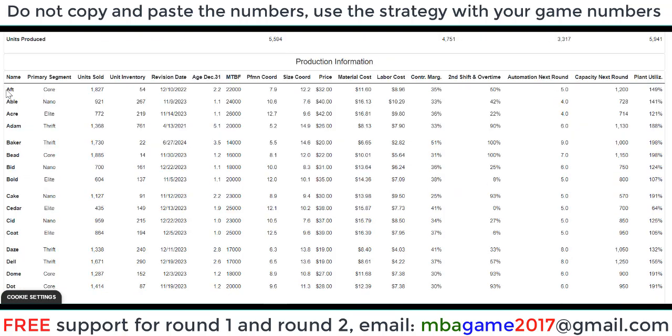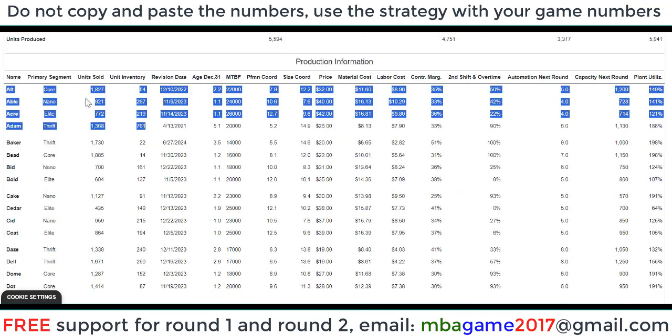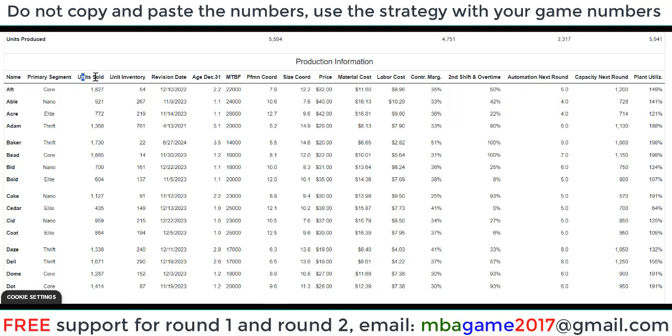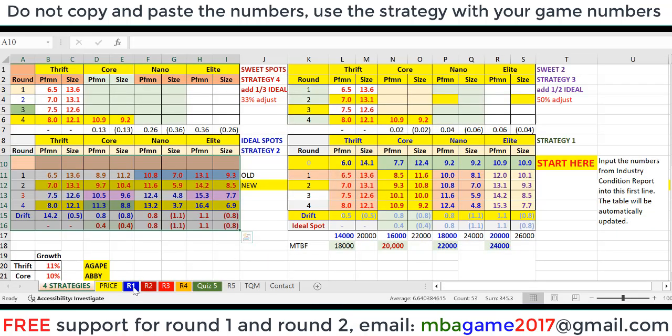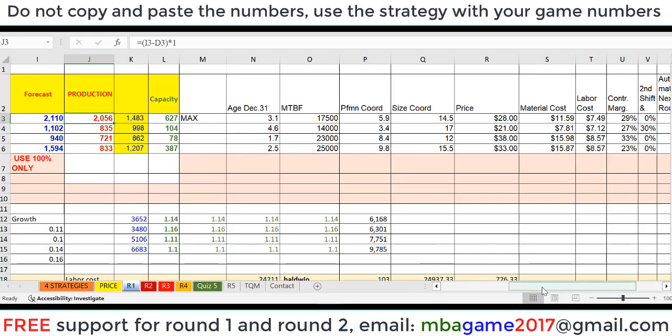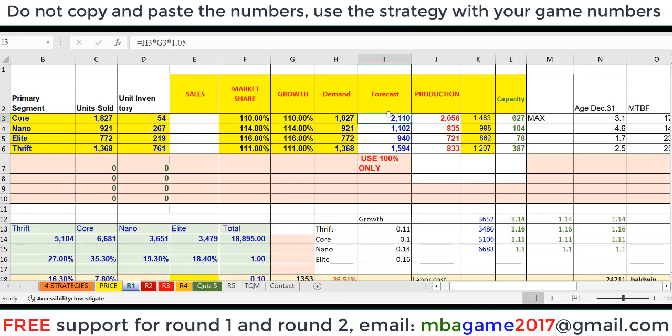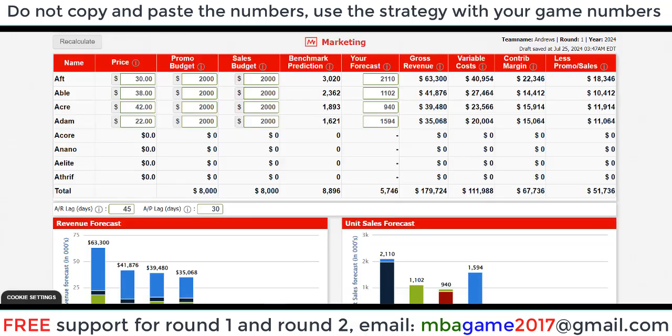And another thing in the marketing is you calculate the sale forecast. To calculate the sale forecast, we look at this one to find this part of the video report to see the unit we sold and inventory, and then you can use Excel file to calculate that, to calculate the sale forecast here, sale forecast and production here. Alright, and then you input into the game for the sale forecast. So that's very detailed. In round 1, round 2, 3 and 4 you can do that in the similar way. So round 1 is very detailed, right?